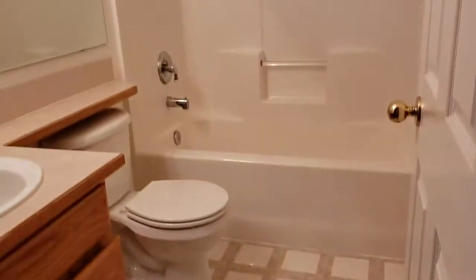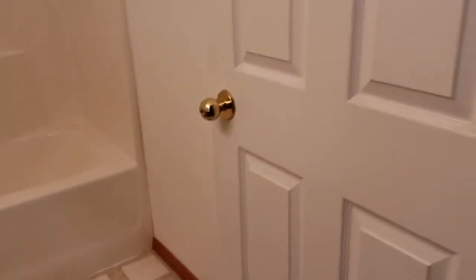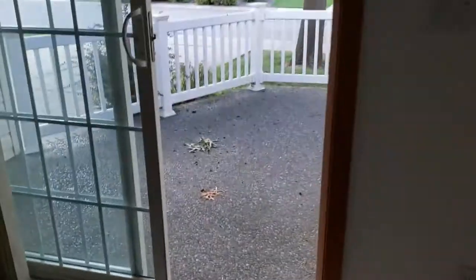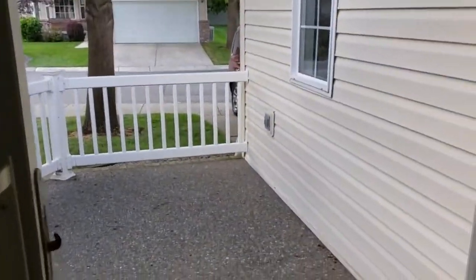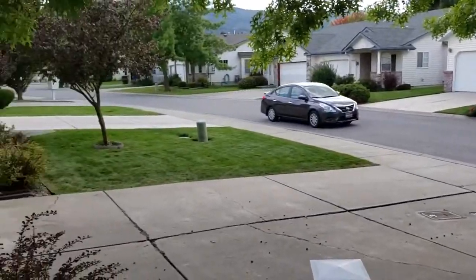Here are the three doors. I'll show you the guest bath — same setup with the flooring, all the finishes pretty consistent, nice tub surrounds in good shape, and the gold hardware. Then you have your second bedroom here. So this is a two-bedroom, two-bath home. This one also walks out via this nice slider to that patio space. It's a nice big space — you can fit quite a bit out there. And then there's the bedroom itself, a typical closet, and your access to the attic is in here.